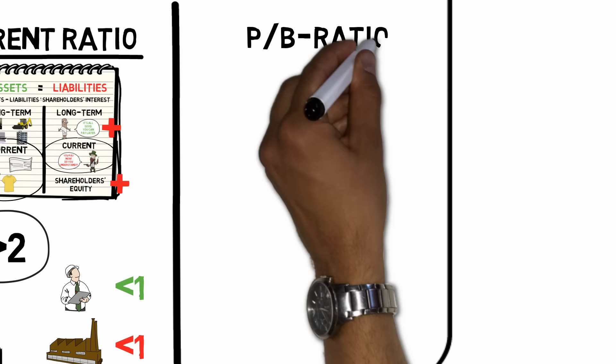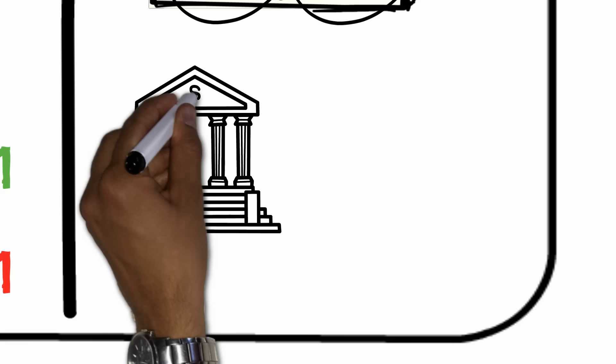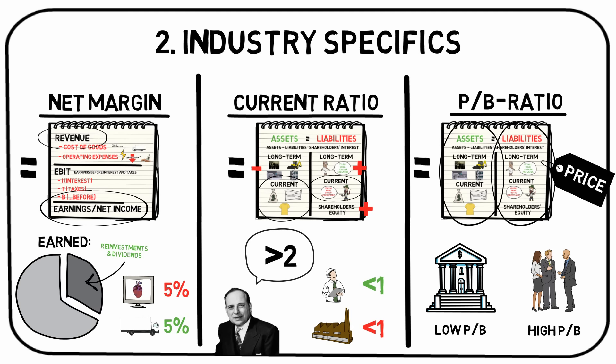The PB, or price-to-book ratio, can be calculated by dividing the market cap of the company with the total value of its balance sheet, which is equal to the sum of either the left hand or right hand side. Once again, highly dependent on industry. A money bank may have a huge balance sheet and therefore a low PB ratio, while a consulting firm is in the opposite situation. As we learned from the story in the introduction, sometimes the balance sheet of a company is inflated, and this can cause problems for the stock investor.